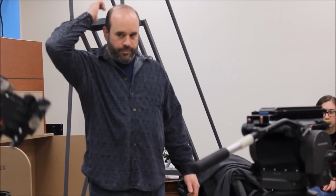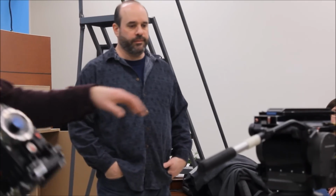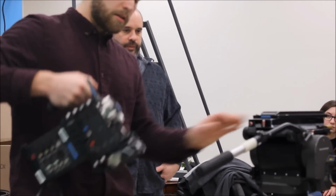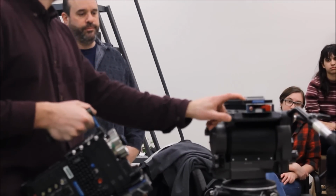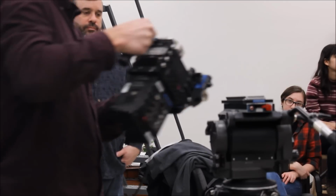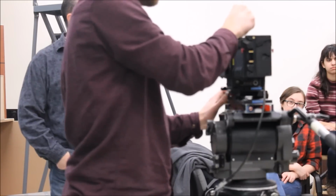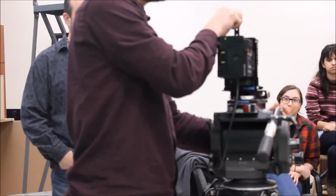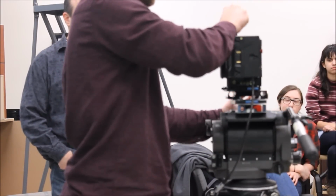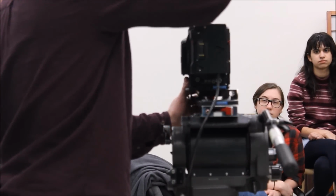So on the base of the camera is the bridge plate. The bridge plate is going to literally bridge between the bottom of the camera and your dovetail. It gets put on by sliding it over this little button that gets depressed by the front of the bridge plate. And then, on the top of the tripod head itself, there is a little set screw down here that prevents the camera from accidentally sliding off the front.